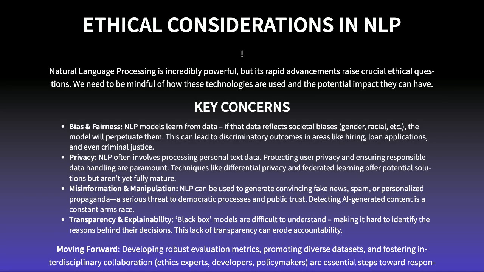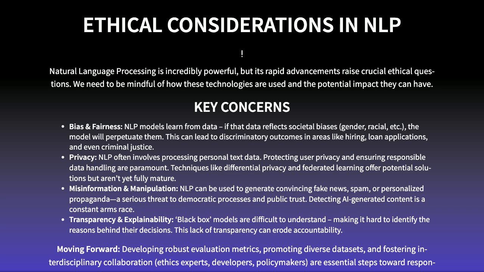Okay, let's talk about ethics in the world of natural language processing. Think about how powerful these tools are. They can understand and generate human language like never before. But that power comes with responsibility. One of the biggest issues is bias. NLP models learn from data, and if the data reflects existing prejudices in society, whether it's related to gender, race, or anything else, the model will likely amplify those biases too. It can show up in things like hiring processes or even loan applications.